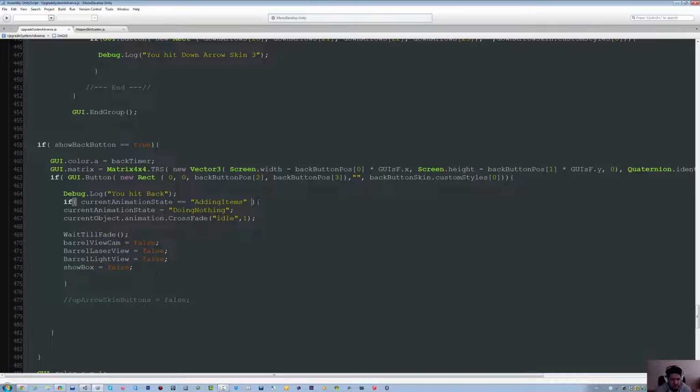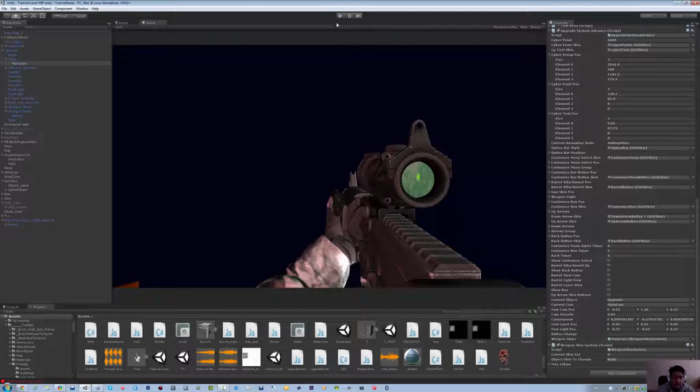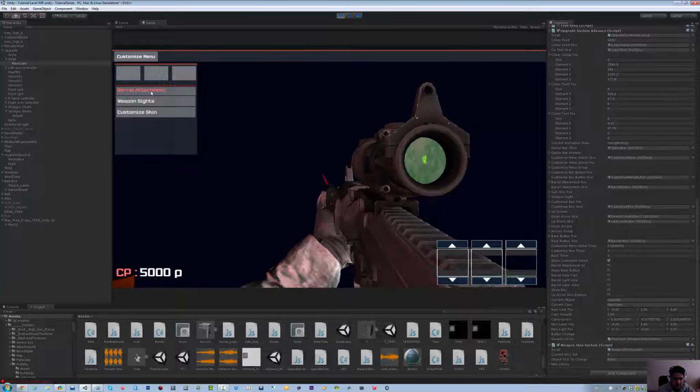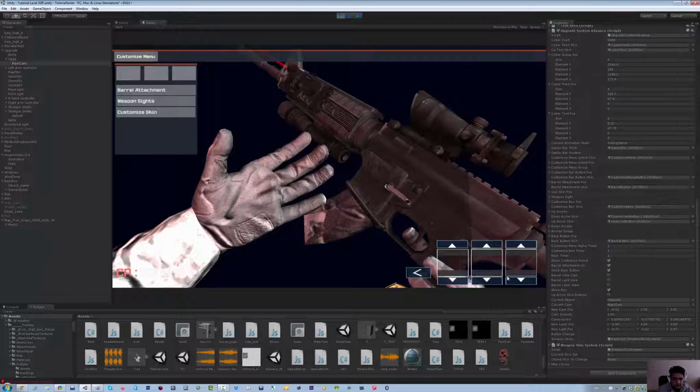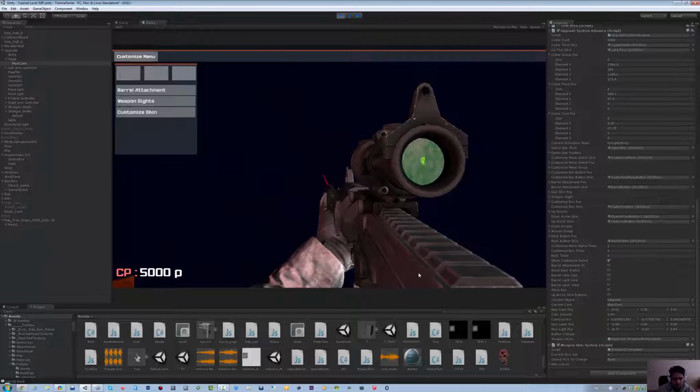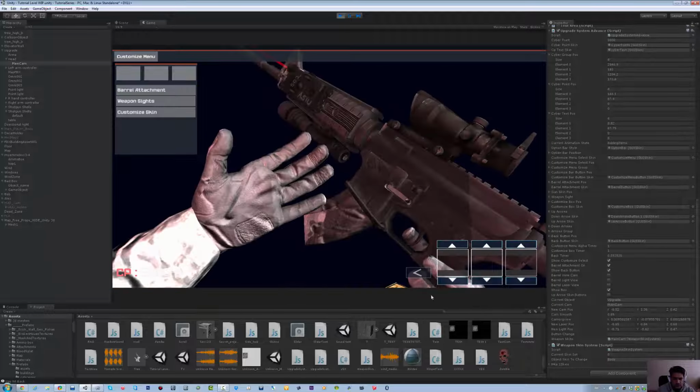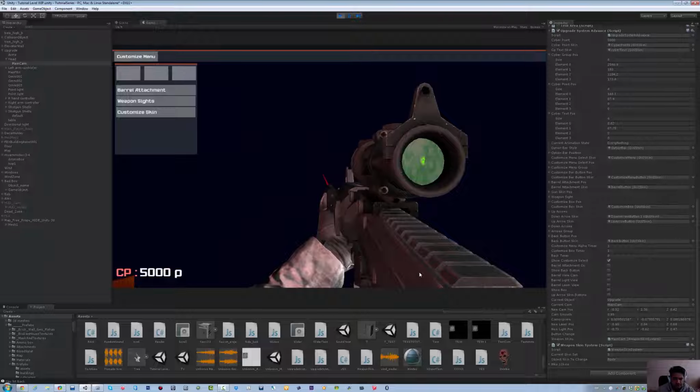Now this will only work if our current animation state is equal to adding items. And let's test that out. So that's our first thing, barrel attachments. If we hit the back button while we're in this current animation state, it should work. Brilliant. Just test that one more time.